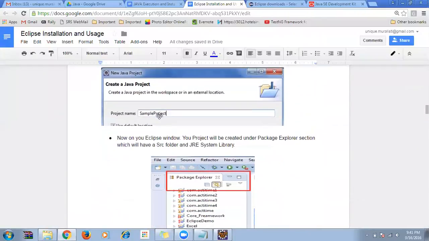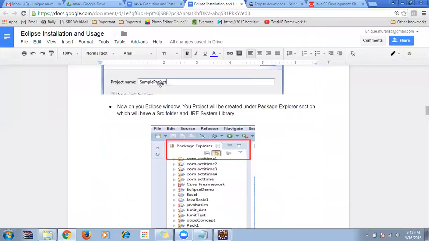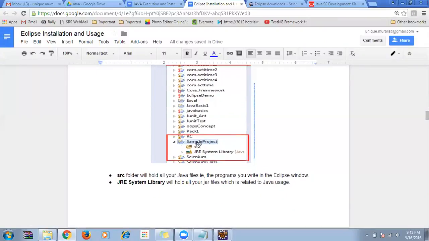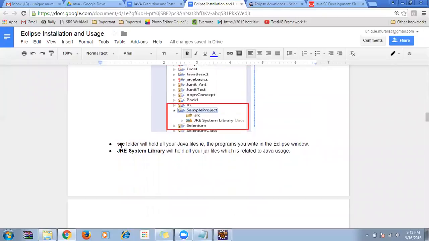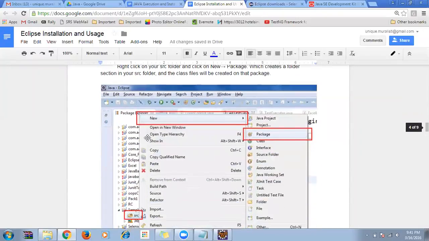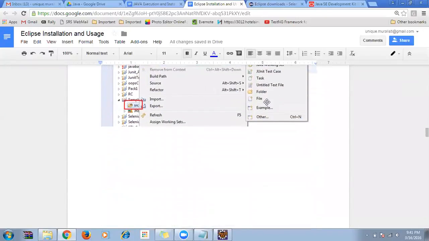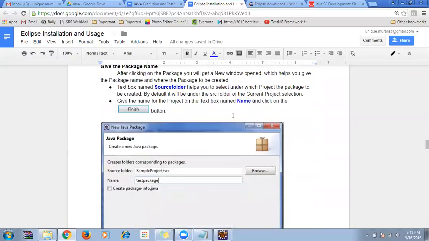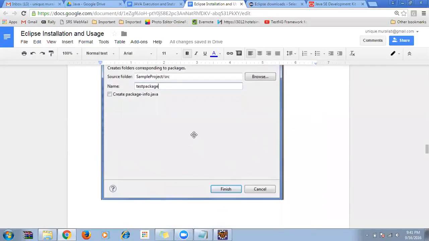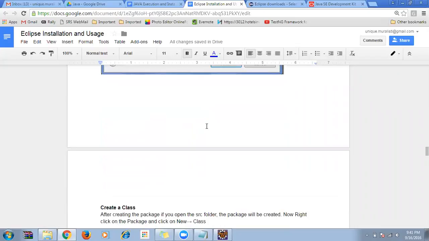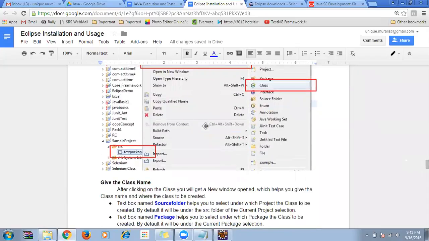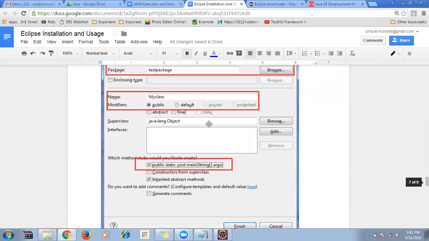There, give the project name. Then after that, see how the project comes over here. It will have the JRE system library. Then you're going to create a package. How you are going to do that? Project name like that. Things will go. Clear?